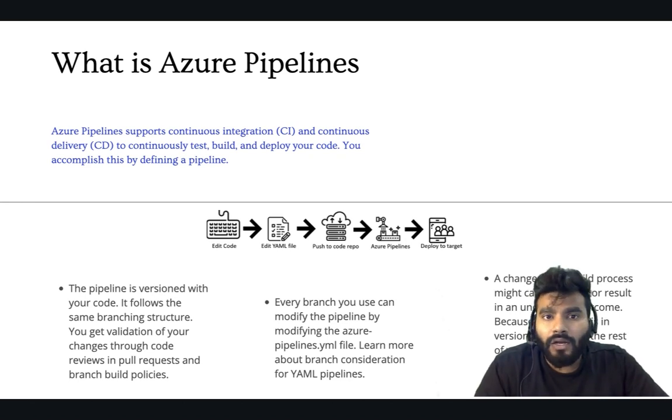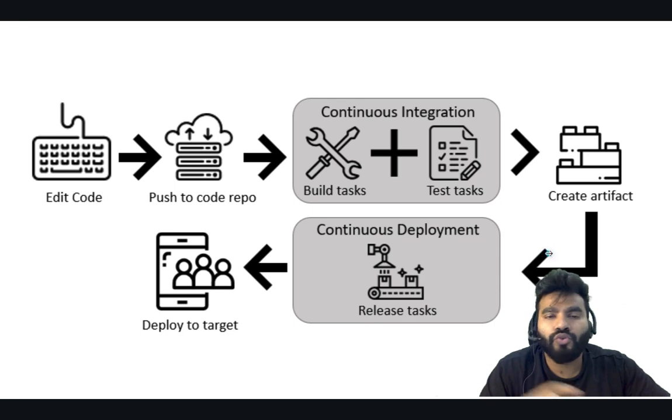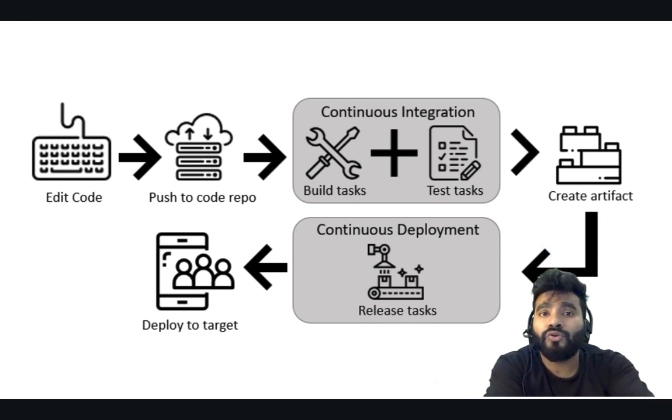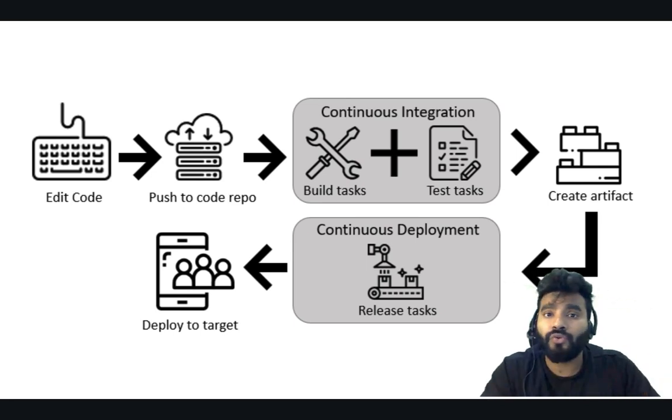Technically, GitHub is also a product of Microsoft, because Microsoft bought it a couple of years back. So a lot of features you'll find similar in GitHub and Azure DevOps. One of the cool features in Azure DevOps is you can click through the GUI and start creating your CI/CD, unlike other tools. So you not only get YAML features, but you also get the UI feature as well, which you could just click through and start configuring your CI/CD. So if you're not technical enough and don't want to use YAML, you can get started with the UI as well.